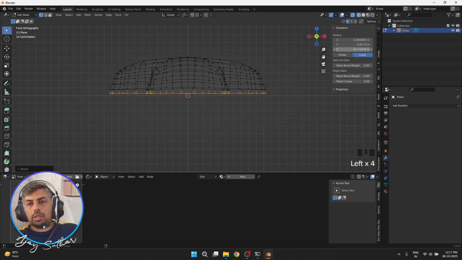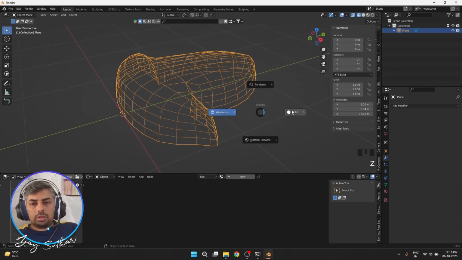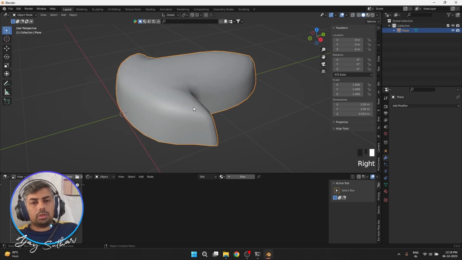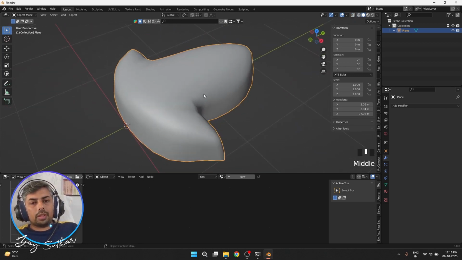Here, I'm in local in transform. I'll just say 0 to Z and I got it. That's it. If I want to operate everything by global, then it's here. I want local, it's here. That's it. Now in solid mode, I can say smooth. This is good, amazing. Okay, so this way we can create our design.